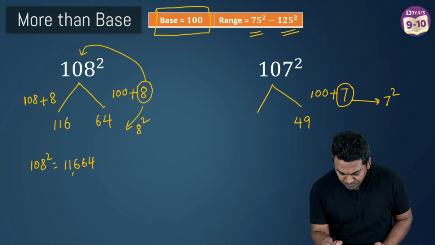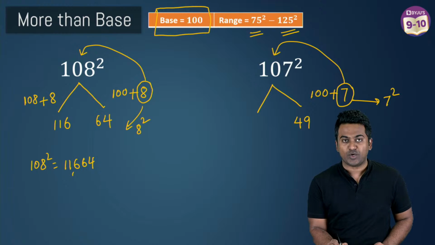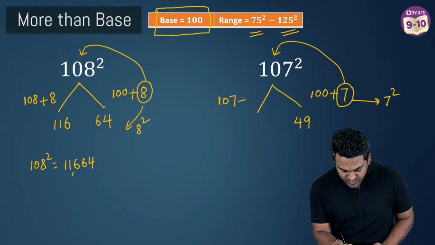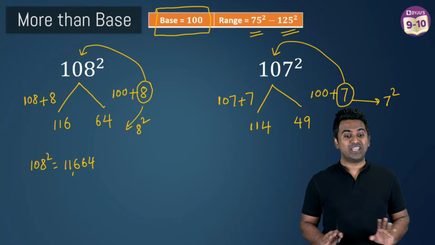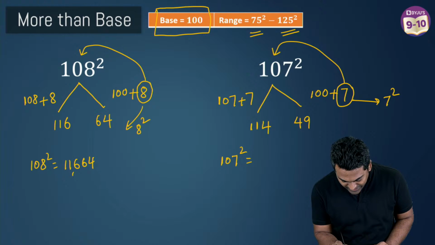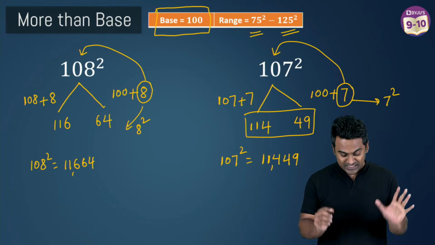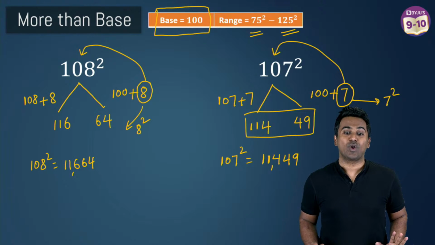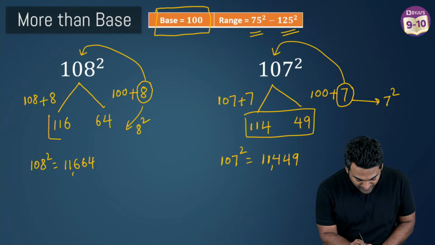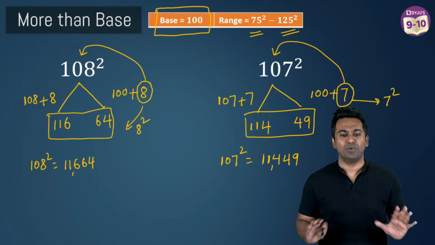And now what am I going to do? I added 7 to the base of this number. I'm going to add the 7 to the same number here. So the next part is going to be 107 plus 7, which is going to be 114. As simple as that. So you see, you've got the answer now. So 107 square is going to be this answer here, 11449. And if I keep the comma at the right place, this is going to be 11,449. Okay, so there you go. You're getting the answer in two parts. Very, very simple, is it not?